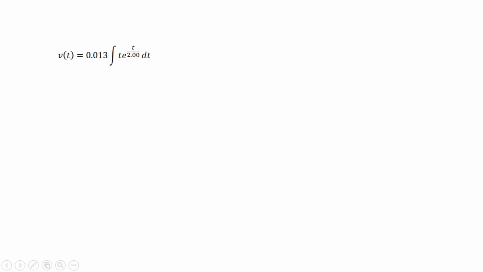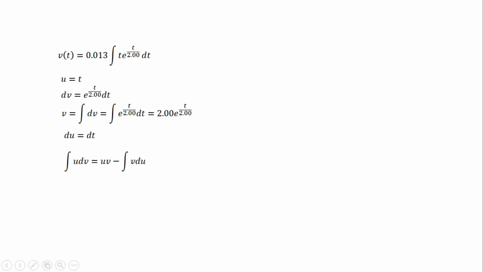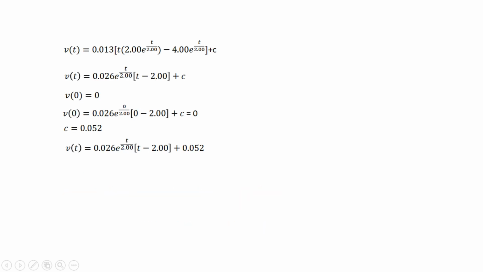Let's obtain the parameters to carry out the substitution and solve using integration by parts. Remembering the equation for substitution and substituting the respective values. We have obtained an expression for the velocity at which both the device and the sandbag are ascending. By evaluating it at time t equals 3.00, we would find the velocity at which the sandbag leaves the ascending device. This velocity will also be the initial velocity for the next stage.